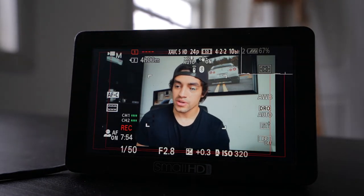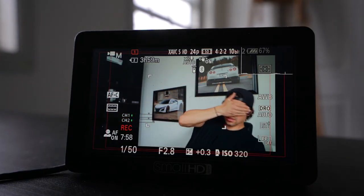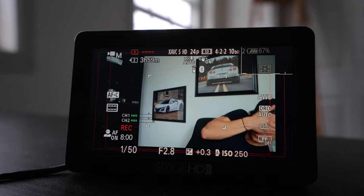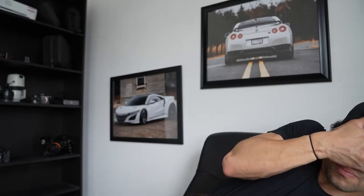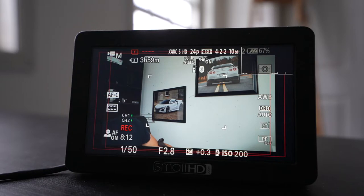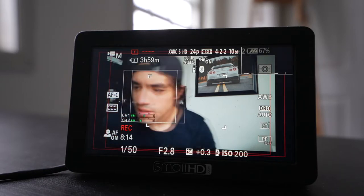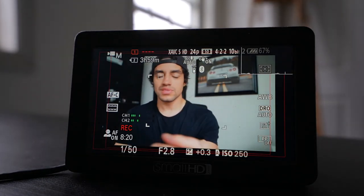And again, I'm literally just testing this out for the first time. I'm trying to see how exactly this works. I'm sure if I was to cover my eyes and maybe go out over here, I'm pretty sure it's focused on the photo of the NSX in the background. I'll go over here. Yeah, so now it's focused on the background, and if I go back in frame, it took a second, but it caught my eye back in frame, and now I'm back in focus. So we tested the zone mode out.